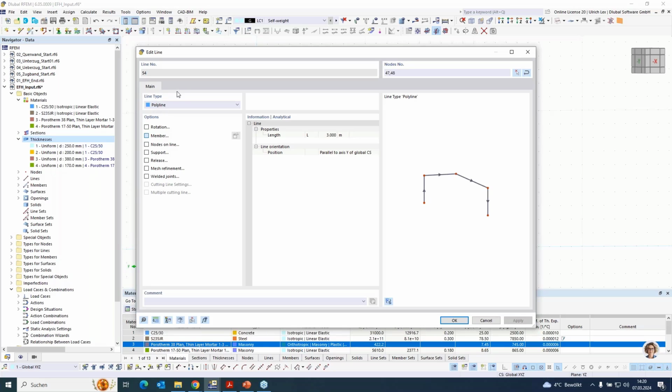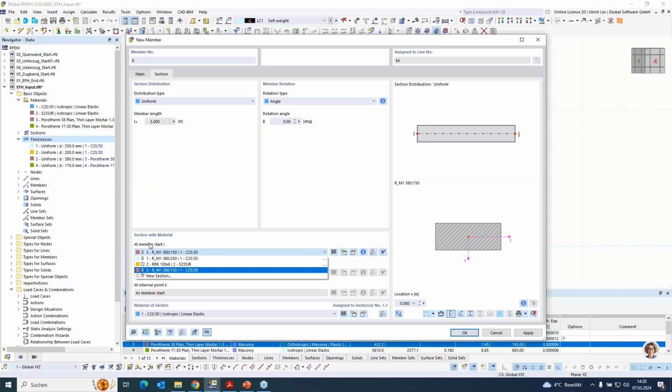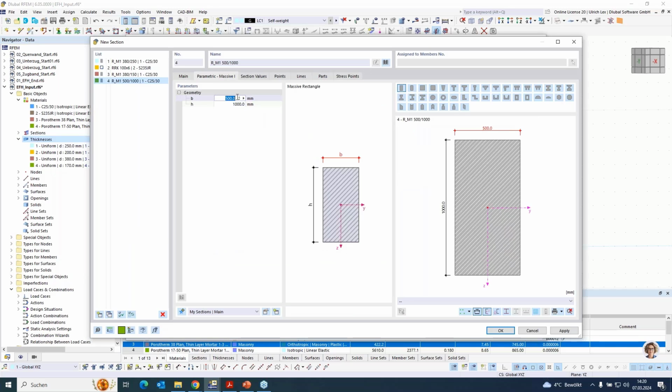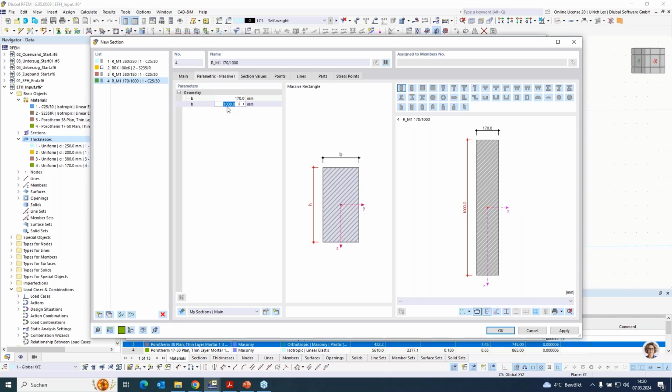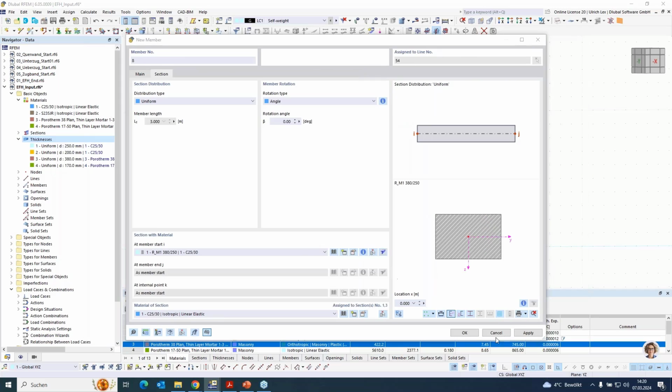I assign a new member. Here I use a little bit bigger section, so I create a new one, maybe 170 millimeter width and 250 millimeters high.